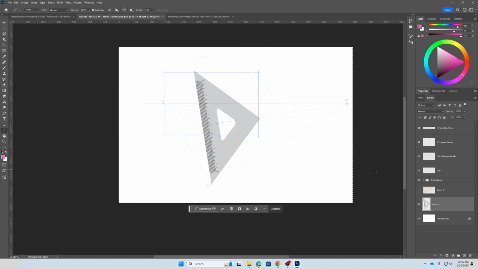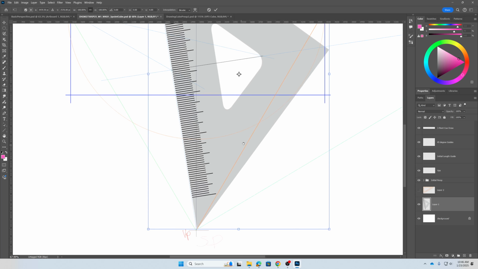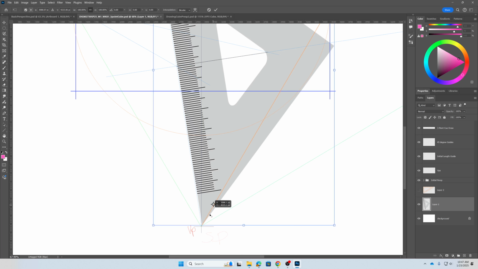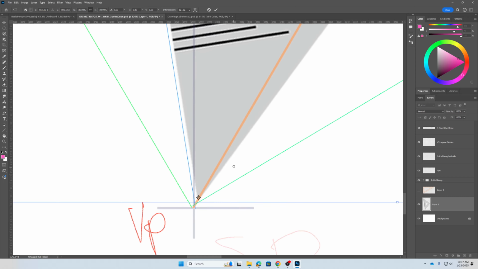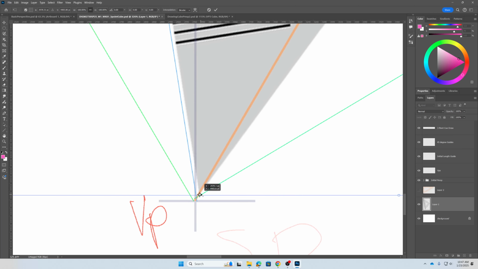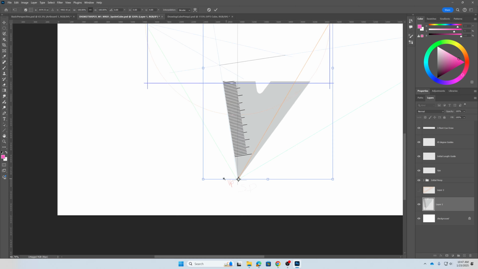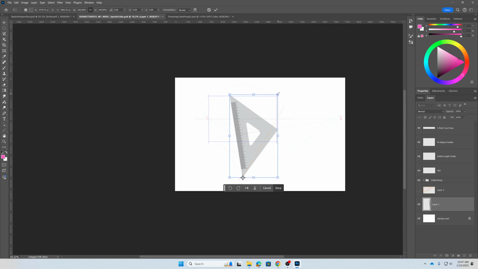Oh, I have a selection all. Control T, here we go. And then let's get that to the bottom. If it's too big, you can either scale up or down. Okay. Let me shrink it down a little bit. And then you still have to hold the Alt key though.